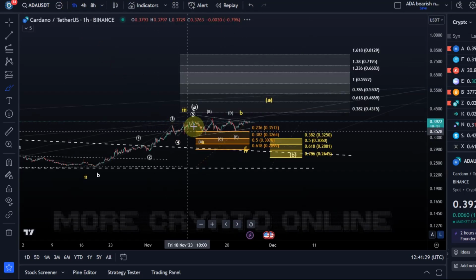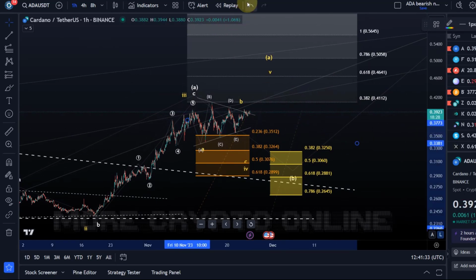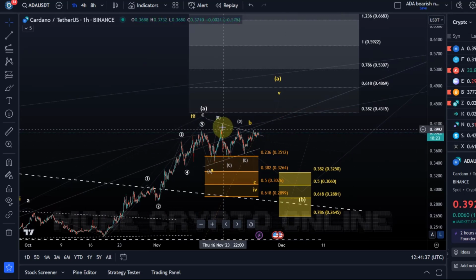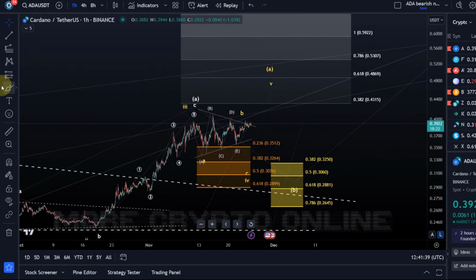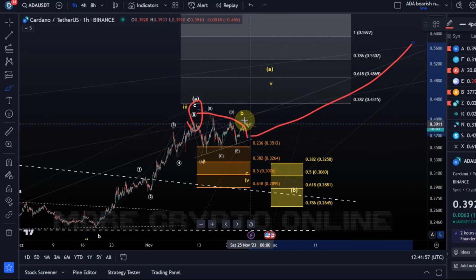Now let's zoom in. You need to understand that A waves can be 3 wave moves or 5 wave moves. And that makes it so difficult at the moment to determine where we are. For example, it's entirely possible that we count the A wave complete here. If the A wave is complete, then we're now forming a B wave, which could actually be a triangle. There are different ways how this B wave can form. And then we can move higher in a C wave.